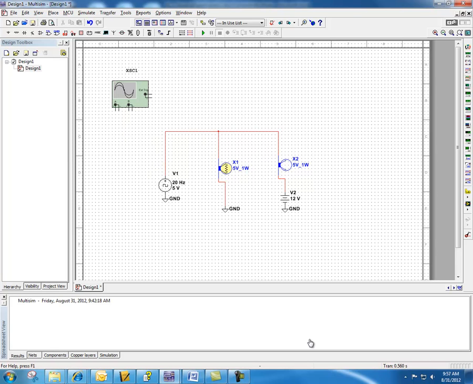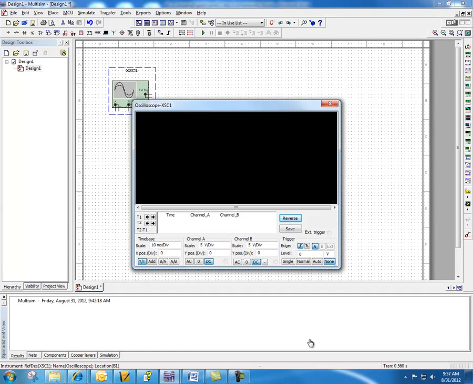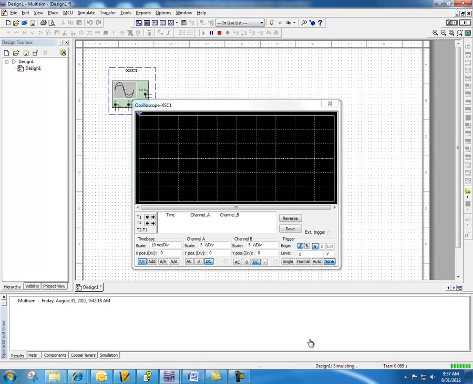Now it starts as a standard 2-channel oscilloscope, which may or may not be what we need. It looks like we want a 4-channel, so I'm going to go ahead and double-click on it. Channel A, channel B. Actually, that works just fine because we don't need a whole bunch of channels. Now, just like in our example here, we've got our little guy going, and if I go ahead and click play, we should start seeing, oh, it's not going to do anything because I have not wired it in.